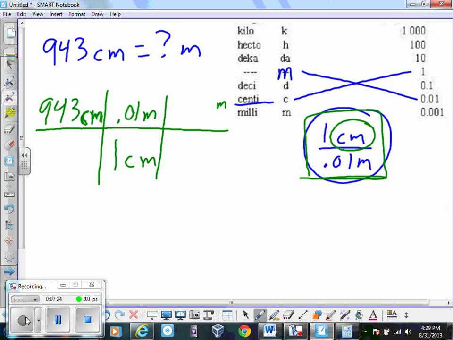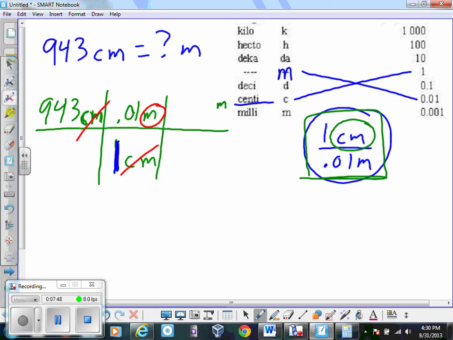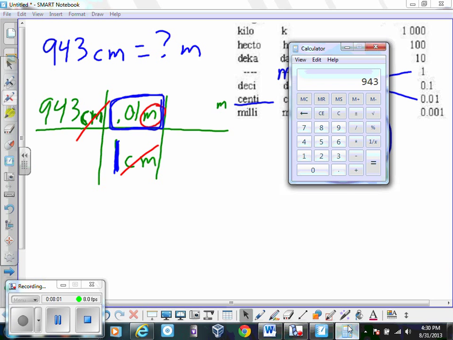Okay, so now we're going to go look and see if we can factor out our labels, and we do. We're left with the label that we were looking for. So now it's just down to doing the math. So we take up our calculator here, and I'm going to clear out our last answer, 943. And then the number, again, number 1 we don't do anything with because it doesn't change the number. It's the other number that we always have to do something with. In this case, the number is on top. So what we're going to do is multiply, right?